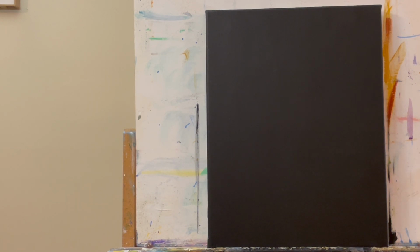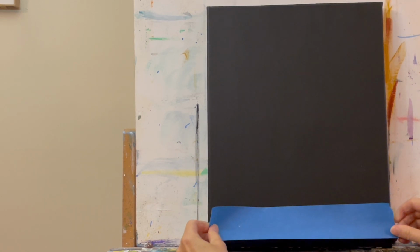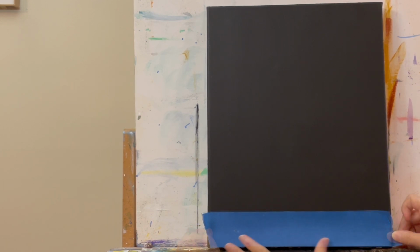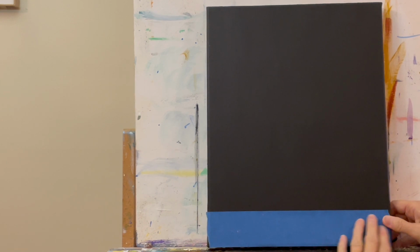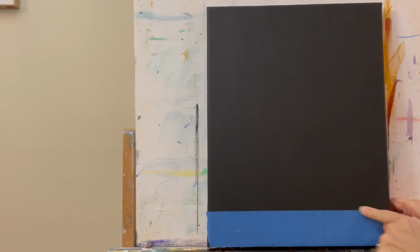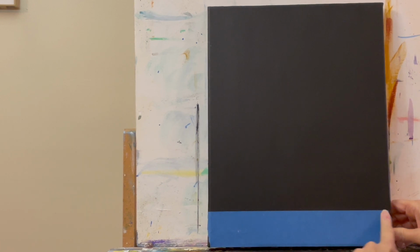But I'm going to make it a little easier. So I'm going to take my 2 inch wide piece of tape, and I am going to line it up at the bottom of my canvas. Press that down and just make sure it's level. And the other thing that you want to make sure of is that right where this little edge is here, you just take your finger and run it along the edge just to burnish it down.